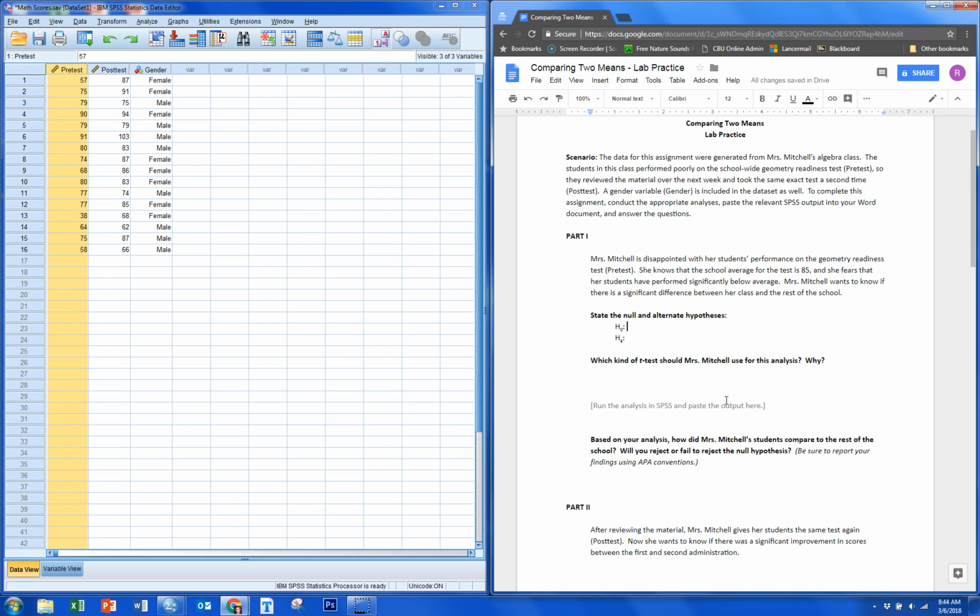Typically, the null hypothesis is that there is no effect, right? That there's no effect if we're using an experiment, or in this case, it's not experimental yet. We're looking to see if there's a difference, right? So no effect or no difference is typically the null hypothesis. If it's a correlation, it could be no correlation. And the alternate hypothesis is some kind of an effect, some kind of a difference that we're going to be able to detect.